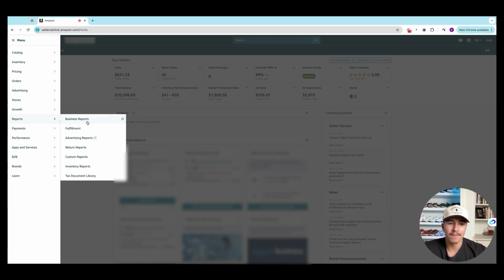Going in here, very similar to how we were moving between sales and that dashboard, you just set the dates and the report type that you want, and you can get very specific and granular in order to generate the reports. Sometimes they populate right away. Sometimes they take up to 24 to 48 hours. Then you're going to have that report that you can leverage.